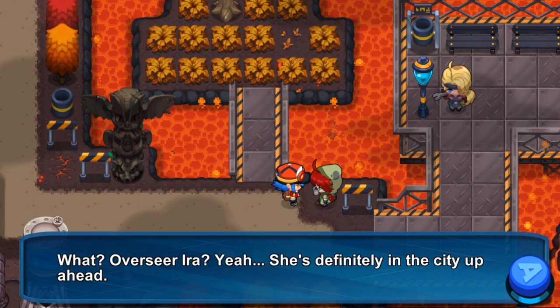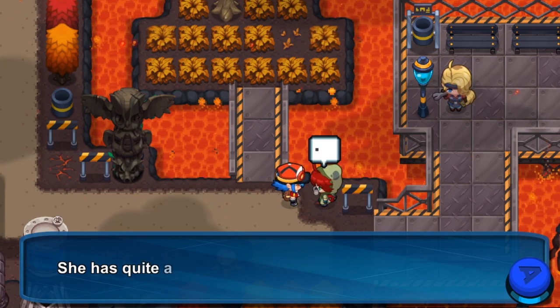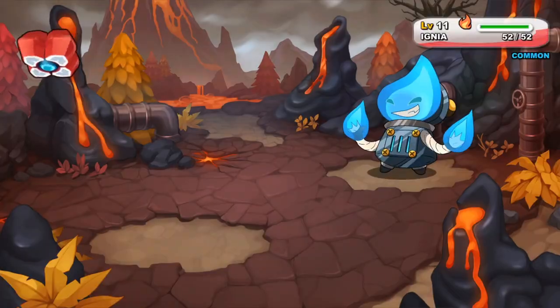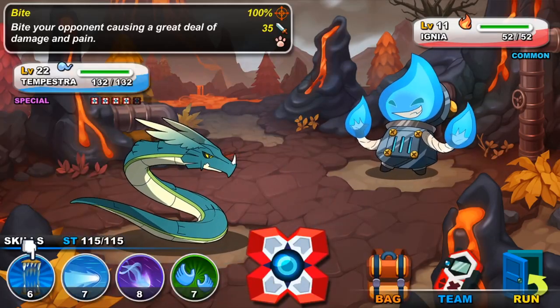Yeah, Overseer Ira, that's who we're looking for. She has quite the temper. I'm shaking. Shaking in my boots, sir.